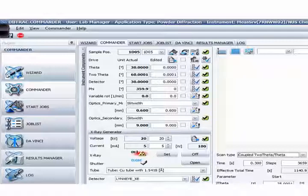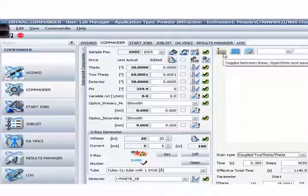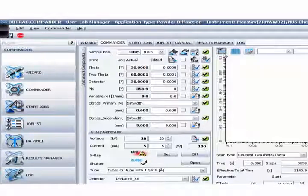When you're done with all the settings, just press this Start button. Anytime you wish to stop, press Stop — you can load your samples again and press the Resume button; it will not affect anything, so you can resume anytime. There's also an auto-repeat function — if you need it, you can select it. These controls here allow you to change the different scale for your X axis and Y axis.